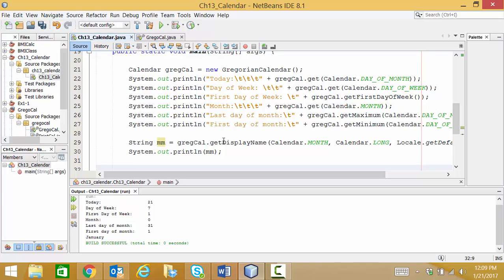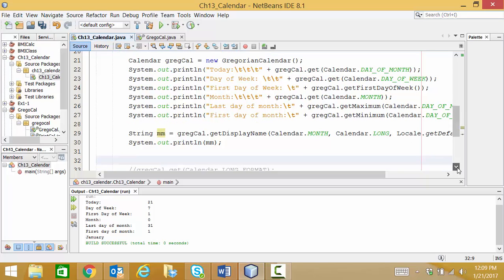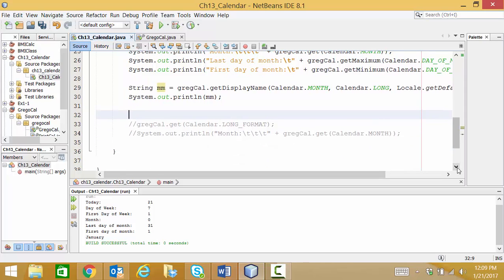You're going to have to do something to account for what day of the week this first day of the month is. So you might have to call another calendar creation to see what the first day of the month's characteristics are.